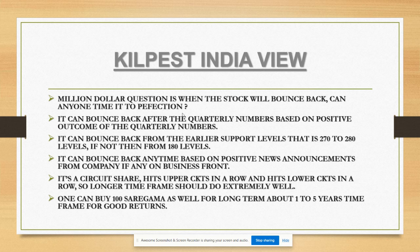To summarize on Kilpist - over a longer time frame you don't have to panic, but in the short term it will give you a very hard time, going down multiple circuits and then suddenly coming up on multiple circuits. Don't try to time the market or the share prices - just buy a few, hold for a longer time frame, and enjoy the returns. That is what investing is all about. Thanks friends - many of you on YouTube and WhatsApp asked about the levels from which it will bounce back, and that is the reason I made this video.